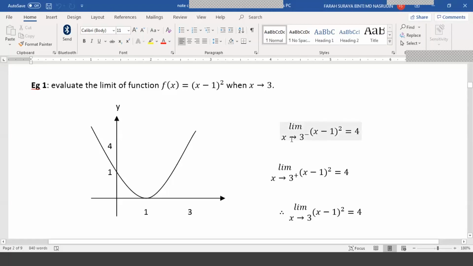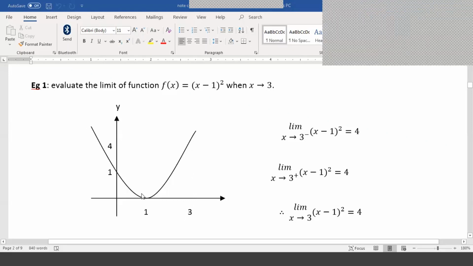So kita analyze yang x approaches 3 from left and from right. Ini from left. Limit x approaches 3 from left ada negative. And then masukkan function tadi x minus 1 square. So jawapan dia macam mana dapat 4 ni? Awak tengok menghampiri 3. Okay, 3 kat sini. Ini nilai bila x equal to 3 kat sini. Ni 3. Bila tengok atas, dekat sinilah graph 3. So bila approach 3 from left, kita datang daripada sini. Jalan, jalan, jalan, semakin menghampiri 3.